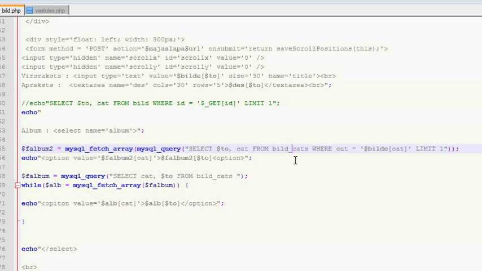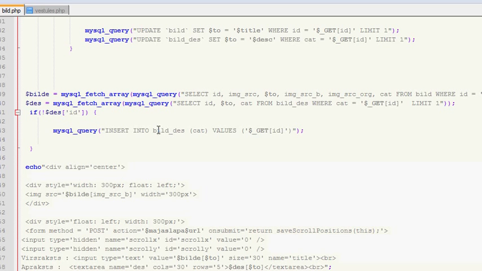Alright, so the first error is that I need to show the album in which this picture already is, and therefore I need to get the album name from album categories, which is build cats in my case, where category is equal to the picture's category, and the picture's category I got from the top right here.